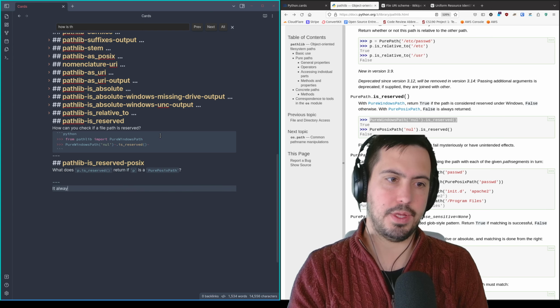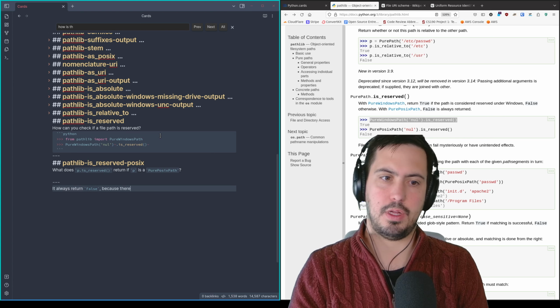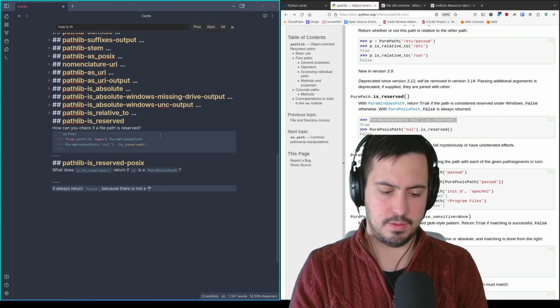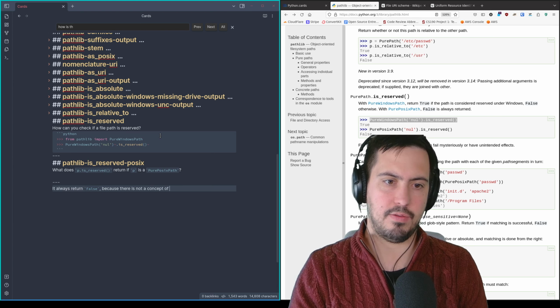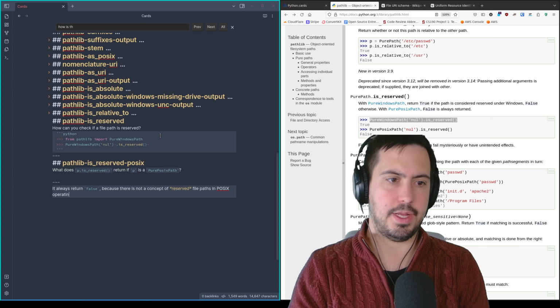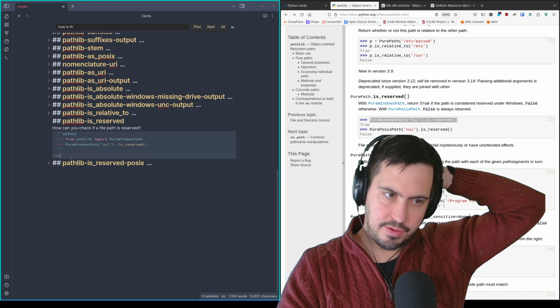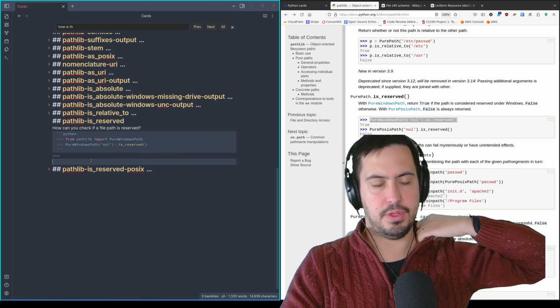It always returns false because there is not a concept of reserved file paths in POSIX operating systems. Okay, so that we have, and let's finish this one here. How can you check if a file path is reserved? With is reserved.